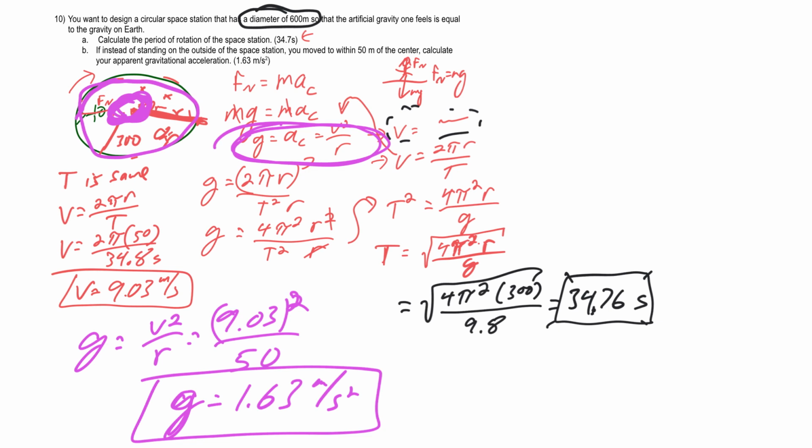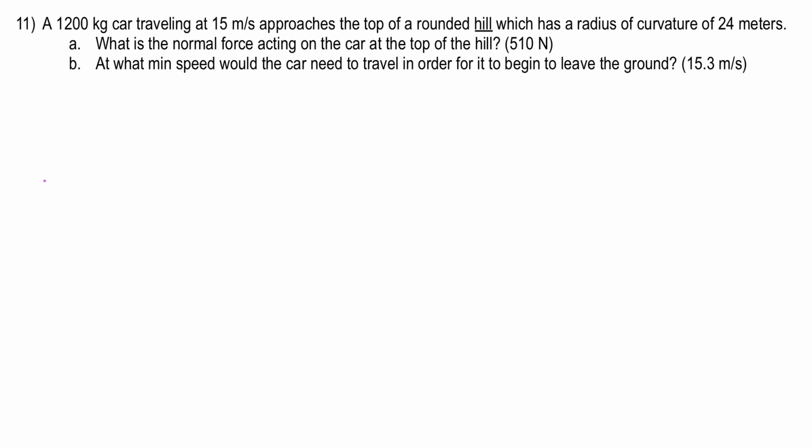All right, let's move on to, is this our last one? Yeah, let's move on to the last one. So in this question, we have a car, it's traveling along, it's going to go over a little hill. So here's our car. We're going up a hill, going over a little bump here on a hill. So we're looking for the normal force at the top.